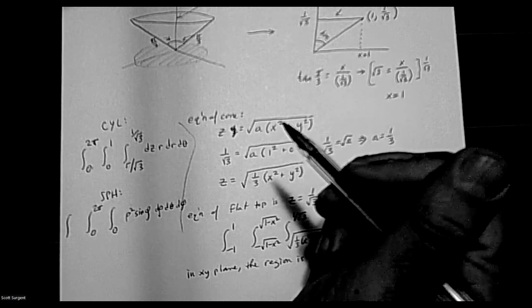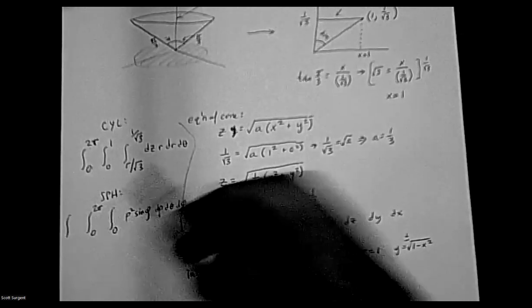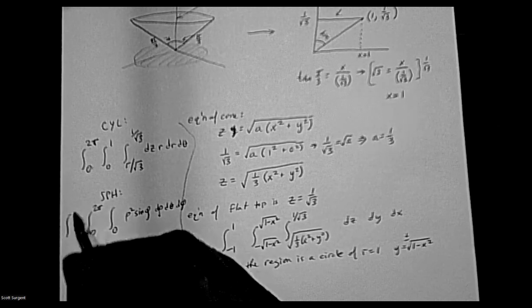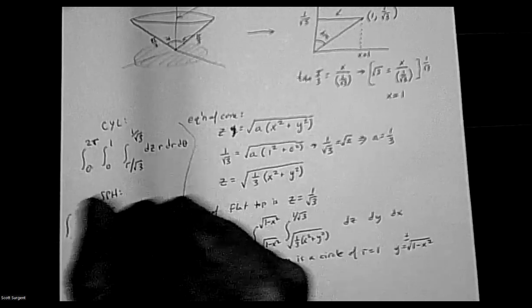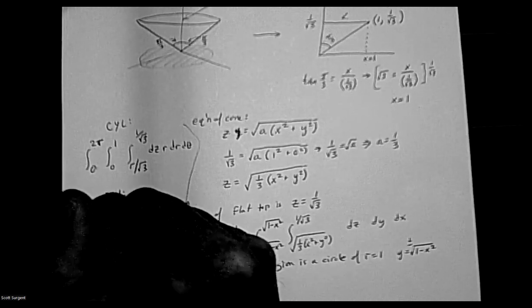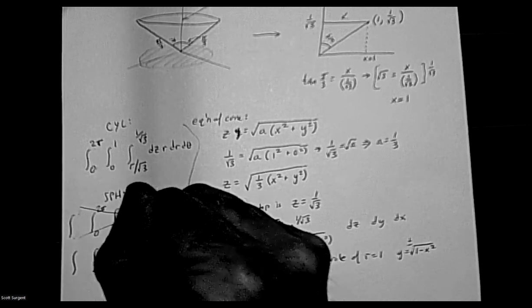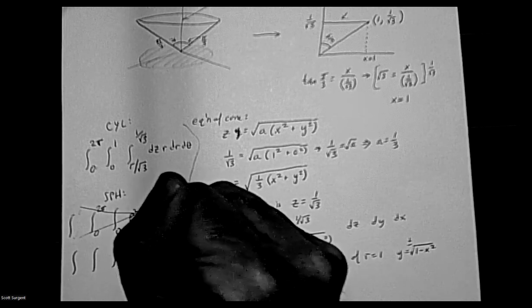In fact, I just realized something here. This is actually correct, but I don't have to rewrite it. I'm going to have variable bounds on the edge, so I can't do that. So sorry about that. I'm just going to switch the order of integration. Same Jacobian, rho squared sine phi.